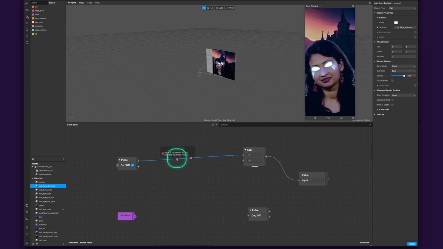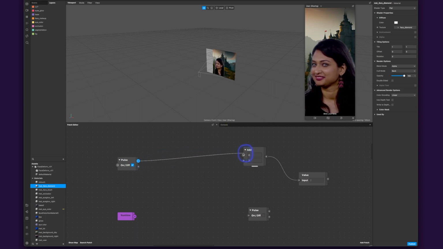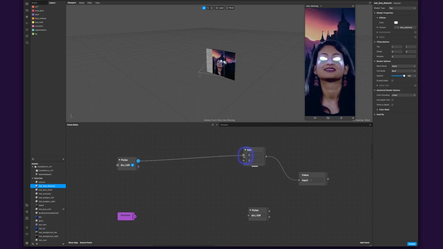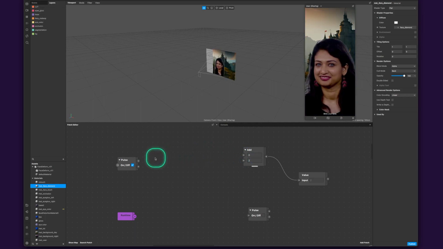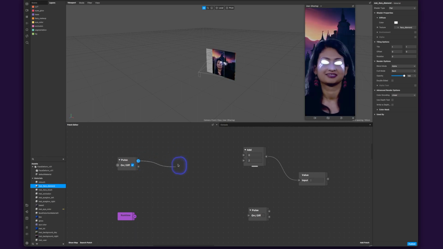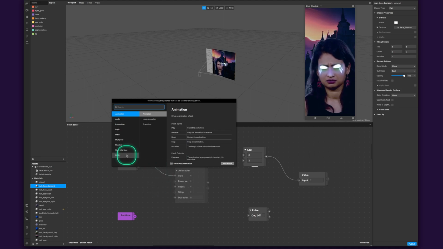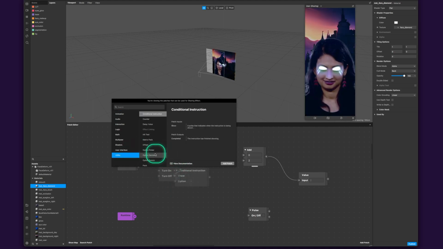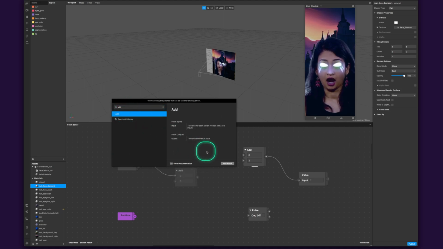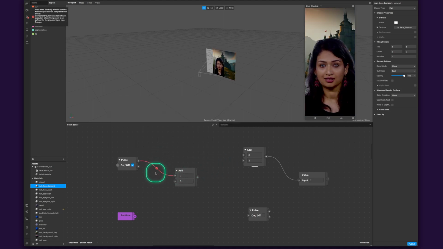Metaspark Studio will allow us sometimes to connect even incompatible nodes. And when you drag out and release to have it suggest a node, it will not necessarily suggest a node that is compatible with the node. It'll let me add that node even though it's not going to work.